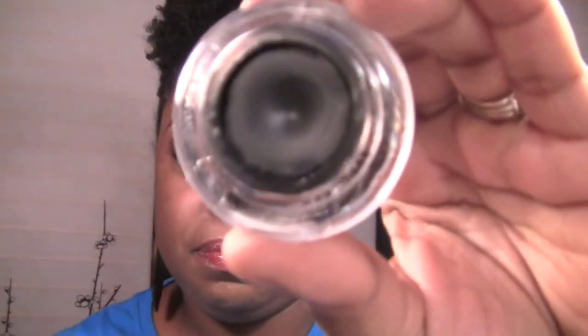The other thing I got was the Wet and Wild Mega Eyes cream eyeliner. I hear so many people raving about this eyeliner that I just had to pick some up. I've never tried it before but I'm very excited — I hear it's very creamy and lasts a long time. I just got the black. That was also 40% off. I actually got two of them — one for myself and one to keep in my kit that I've decided to start building.